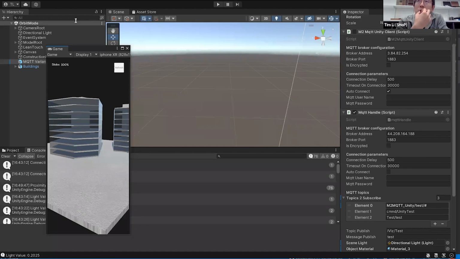But there's always some kind of internal need for one-off applications that are very specific to certain visualization needs, and sometimes it's actually quicker to do it your own way in Unity.